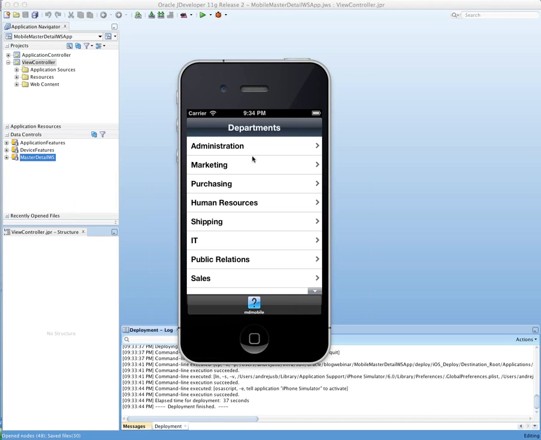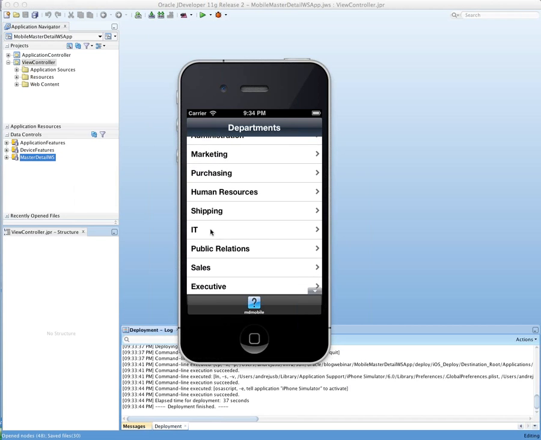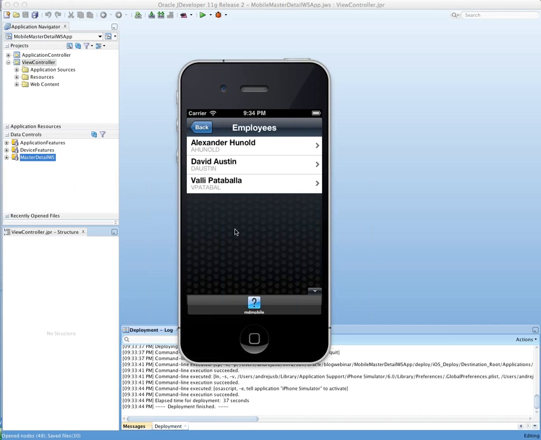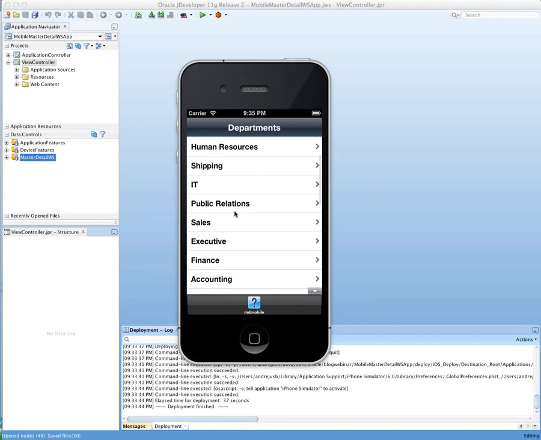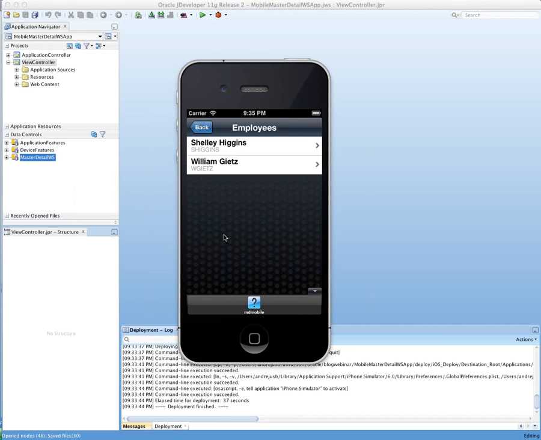So here we have master data for the departments. I can scroll and I can select the master record for IT. Then it brings managers from the IT department. So it's first level, second detail, and then I click on this guy and it brings the second level detail, subordinates. So you see master detail works, and I go to another master, select another record, and so on. It works.